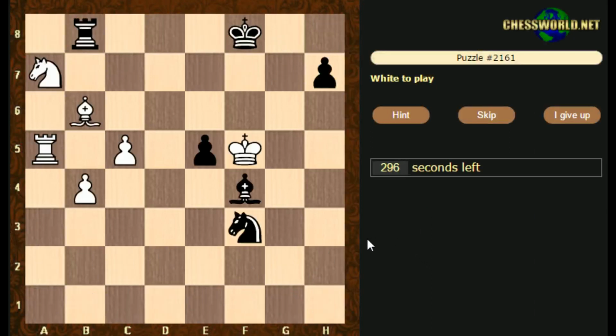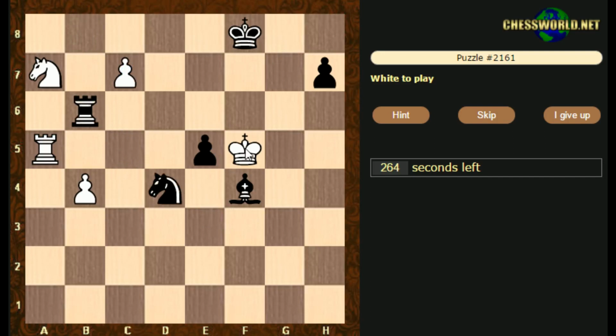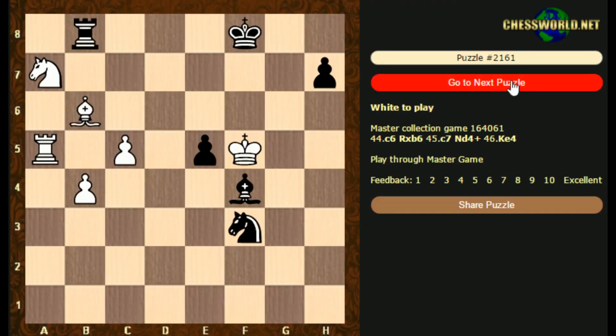White to play. C6 takes C7 looks pretty strong. Just C6. If E4, C7 again. On knight d4 we can take. I think C6 looks pretty good. So let's check. Maybe just king E4? Just king E4? Yeah. Okay, let's go to the next one.